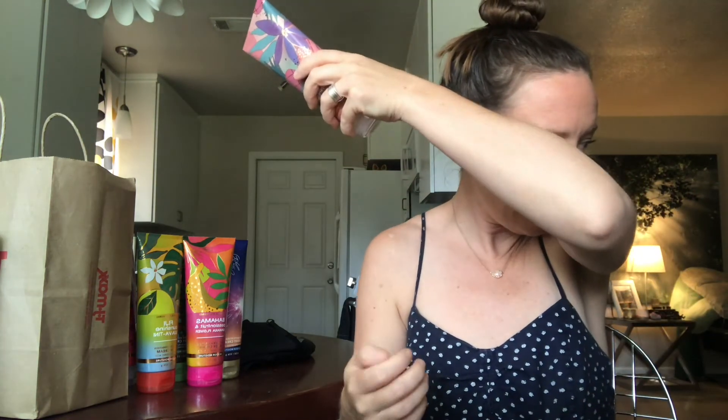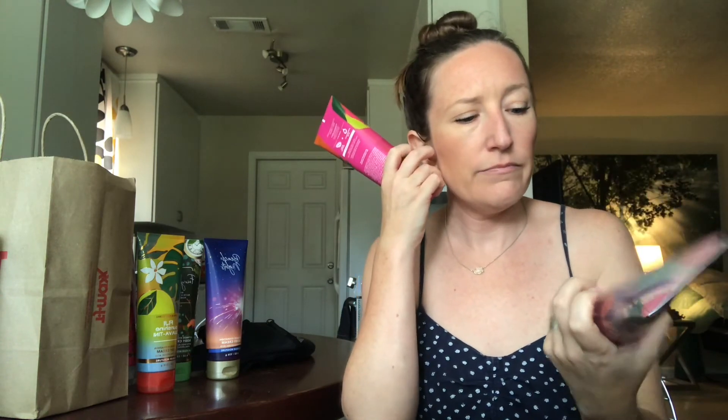Next is Pink Pineapple Sunrise — I ended up getting two pineapple scents because I just love pineapple. This one has notes of sweet pink pineapple, palm sugar, and sun-drenched nectar. This smells like straight pineapple rings marinating in their own juice in a Tupperware — more tart compared to the sweeter Bahamas one. I could see layering this with a vanilla scent to cut that tartness, but I'm also excited to just wear this on its own.